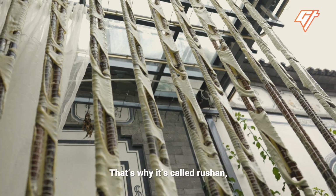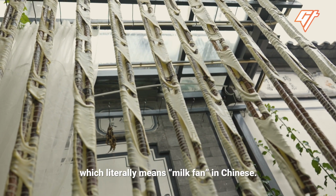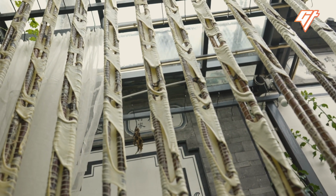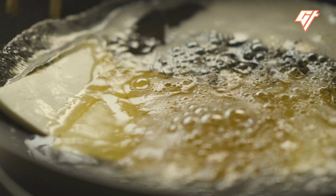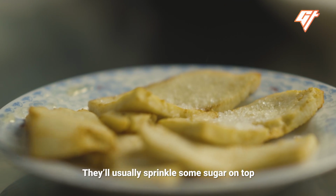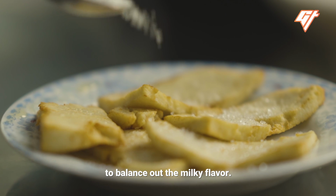The cheese is hung to dry for about a day until it dehydrates to a thin sheet. That's why it's called rushan, which literally means milk fan in Chinese. Locals tend to slice up the cheese and deep fry it. They'll usually sprinkle some sugar on top to balance out the milky flavor.